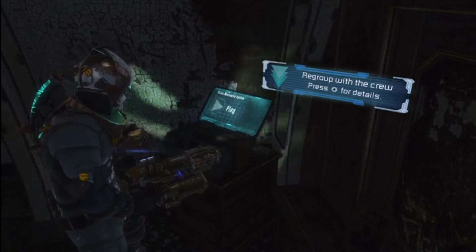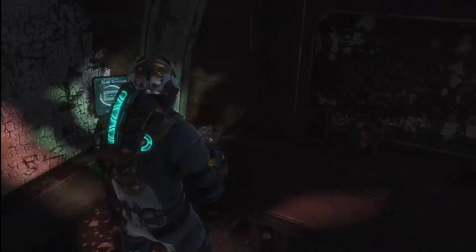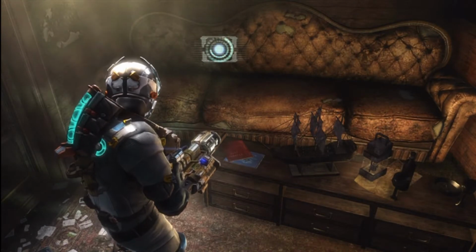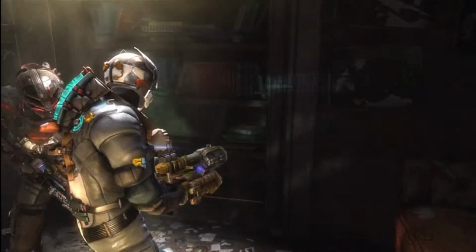Right now we're up in the captain's quarters or the officers, Admiral, whatever. You make your way up there. They tell you to go up here. You have the little cutscene where he looks at the wall. The audio tape and the text log, and there's also an artifact in this area.